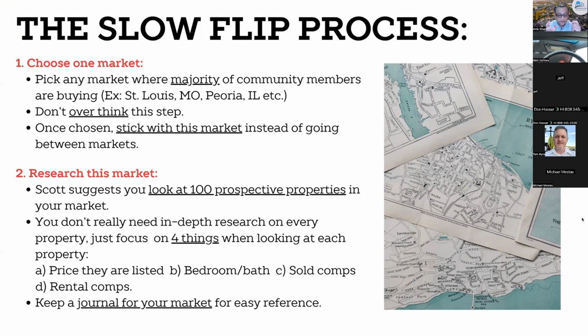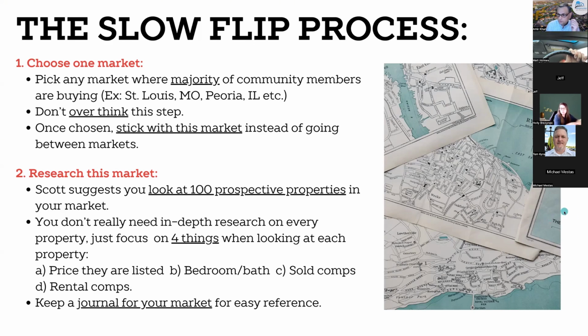And so if you look at a property and you have the tools available and open, you could do a whole bunch of properties in 2 to 3 days. You can go through a lot of them. And so again, just four items, but you are looking at 100 properties. That will take you time. By the way, you can also keep some kind of a journal where you are making notes, writing down the price of the property that you're finding, the number of bedroom, bath, and sold comps and rental comps.